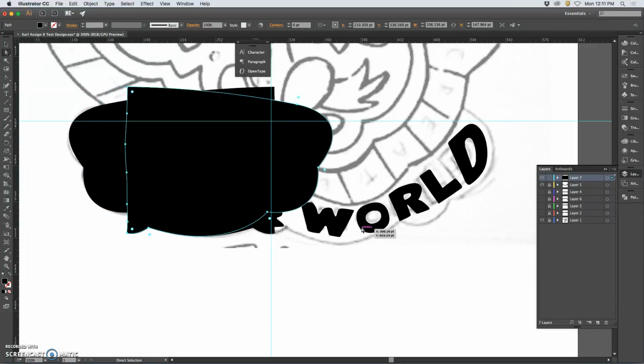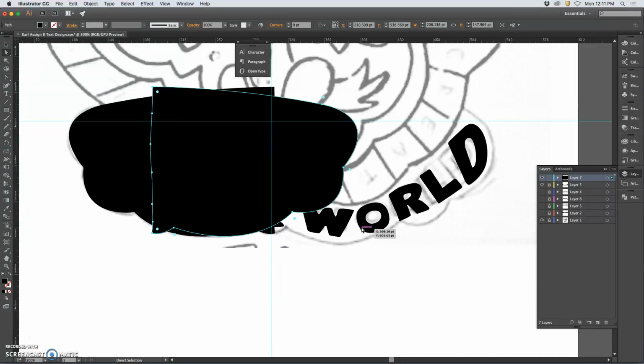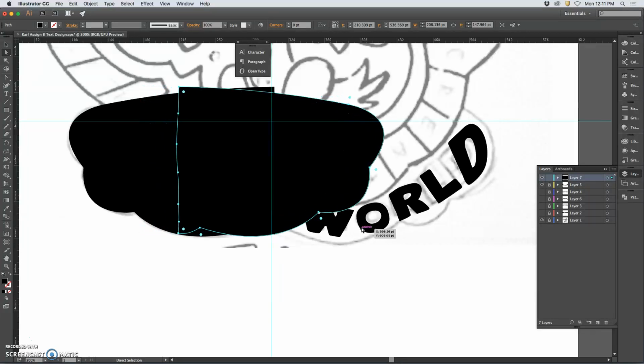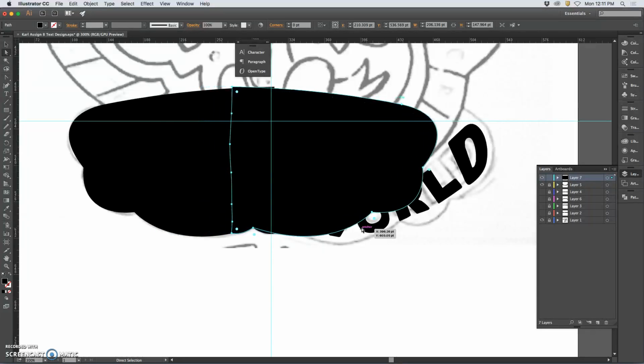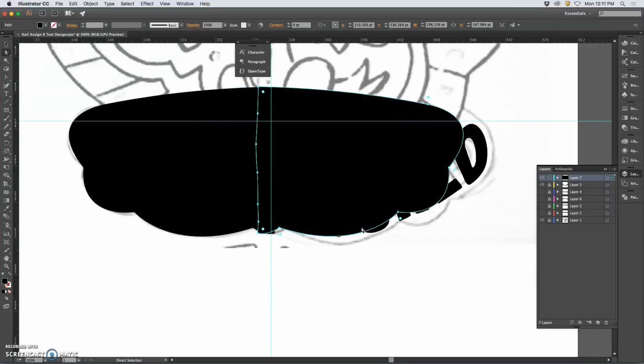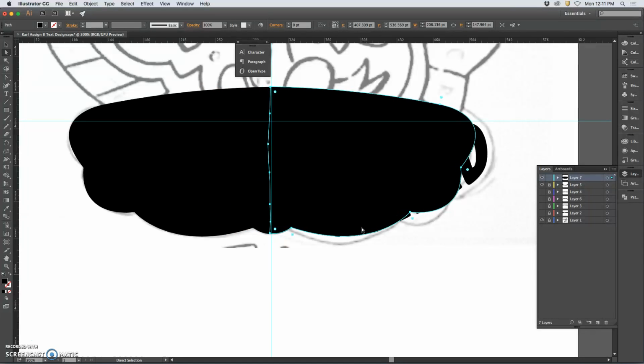Usually I would do this in different layers. I'd be really careful. But I'm just doing this cloud background. It's no big thing. And I'll be able to reorganize it in Photoshop as a vector. But because this is important to my logo type, it's important to do it as a vector.